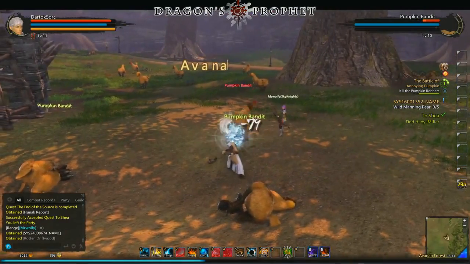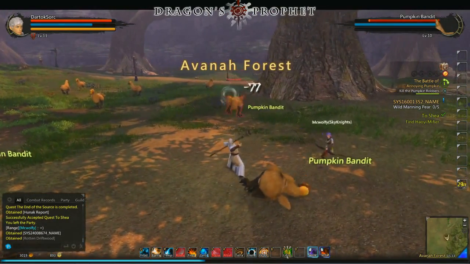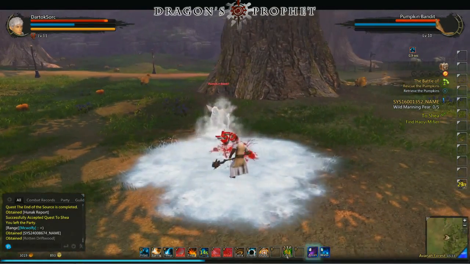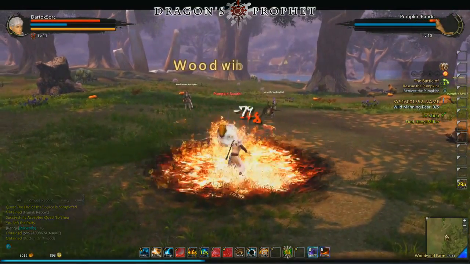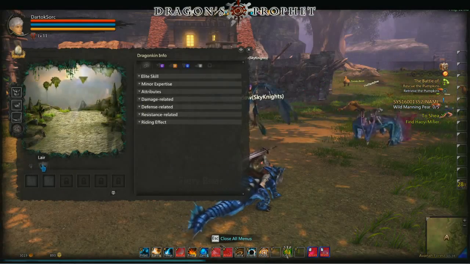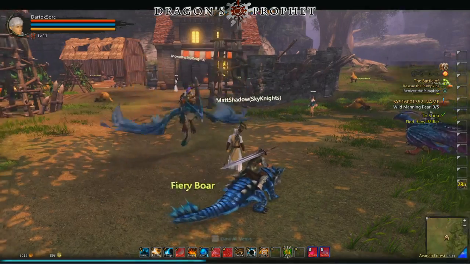So I think it's one of the cool things about Dragon's Prophet that's a little bit different than a lot of games, that you don't have to have that group to get some cooperation going with people in your environment. A little more realistic perhaps as well. And it's actually also a good way for groups to work together. Right now, everyone that's in beta can have up to 4 dragons, but they can only carry 2 around with them at a time.